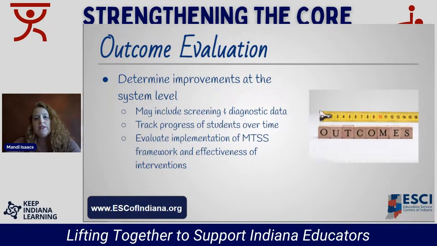And then the fourth purpose for assessment is outcome evaluation. And this is looking across the system or across the building and what has been implemented to be able to evaluate if those strategies have been effective, whether it's your MTSS system or your intervention cycle. This allows you to see, is what we are doing effective for our goals?